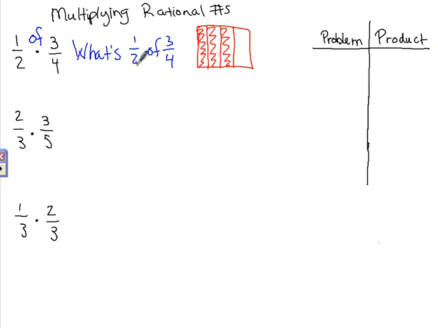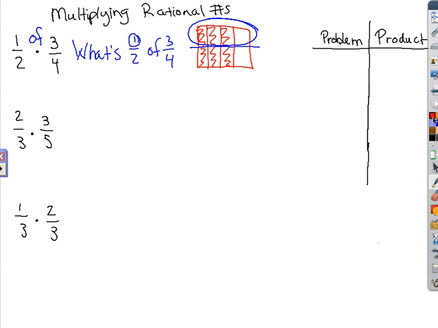So to figure that out, I need to split it into 2 pieces and select one of those 2 pieces that I split it into. That's this whole section here. And then I say, well, how many pieces do I have that are in that section? So I have 1, 2, 3 pieces out of 2, 4, 6, 8 pieces that make up the whole. Remember, I'm not counting these ones right here that are not shaded because they don't represent pieces that I have.